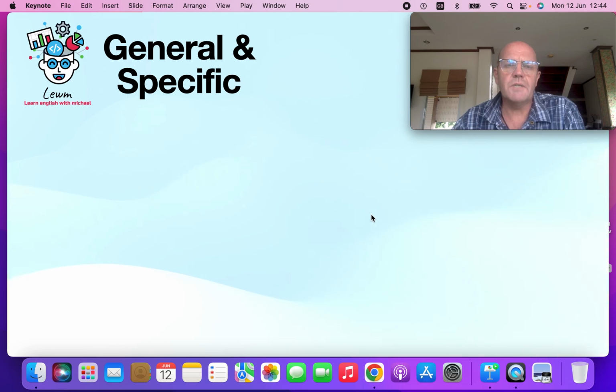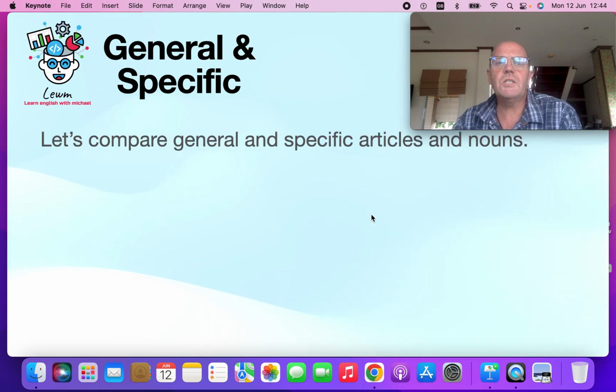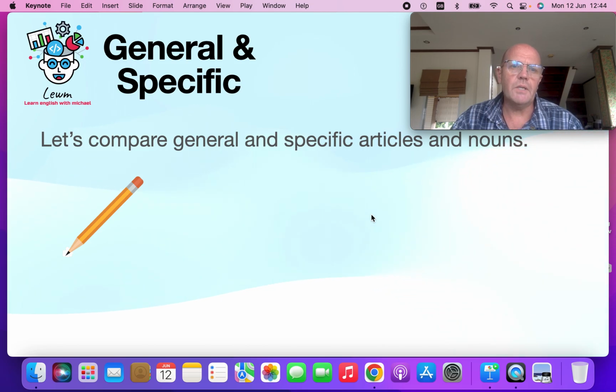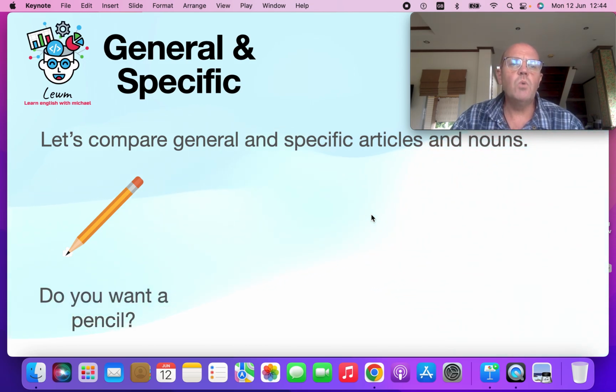General and specific. Let's compare general and specific articles and nouns. So here we have a pencil. Do you want a pencil? So this is a general.